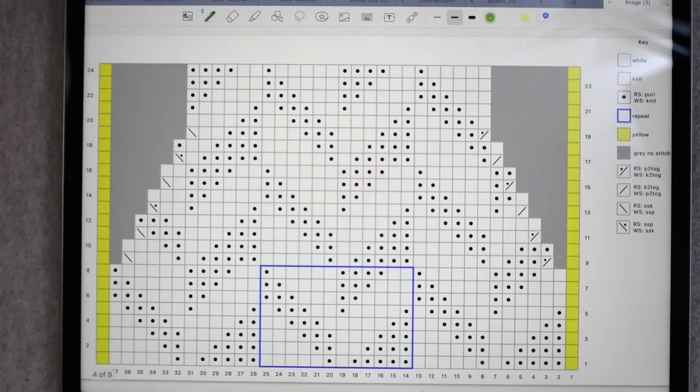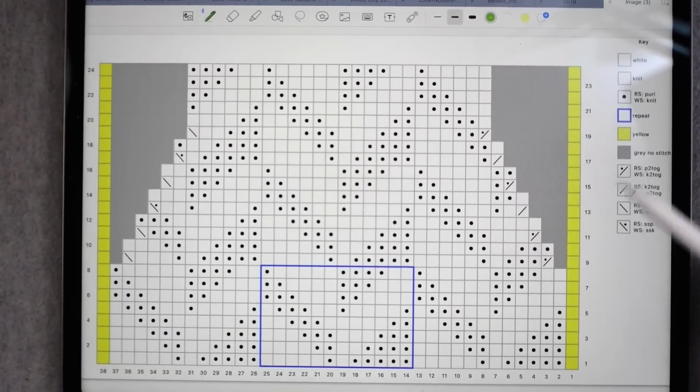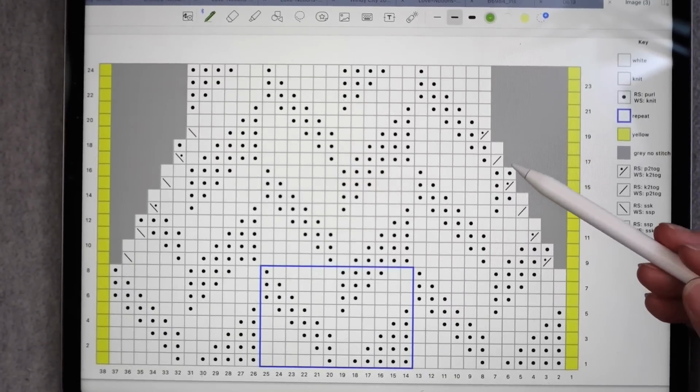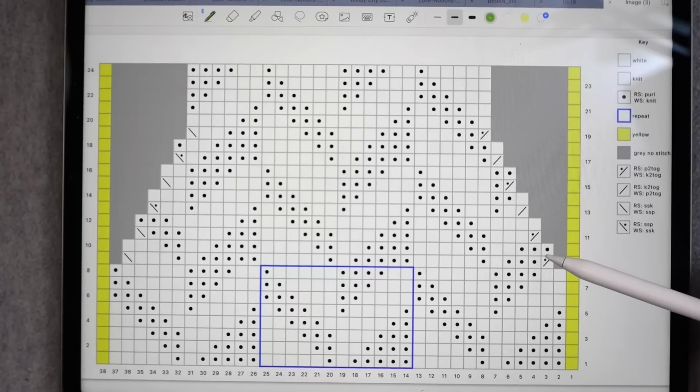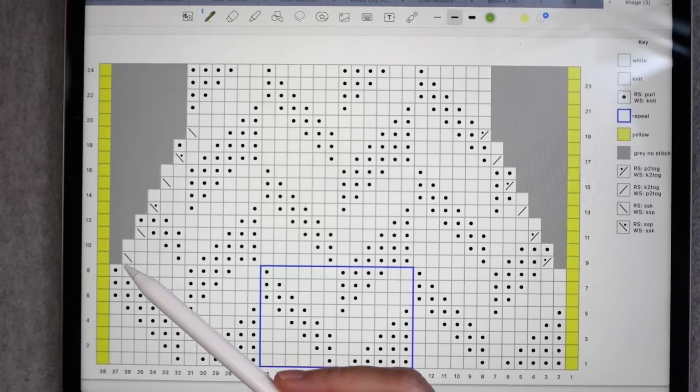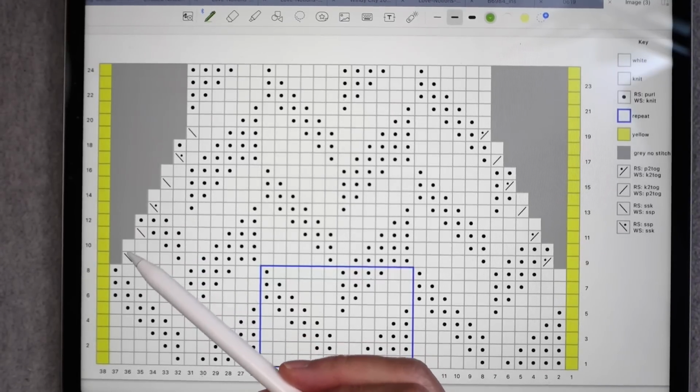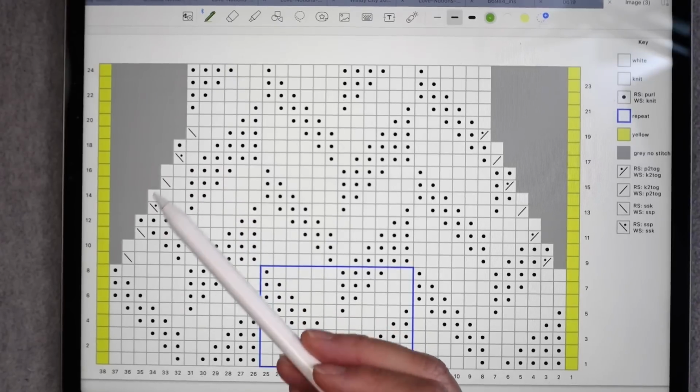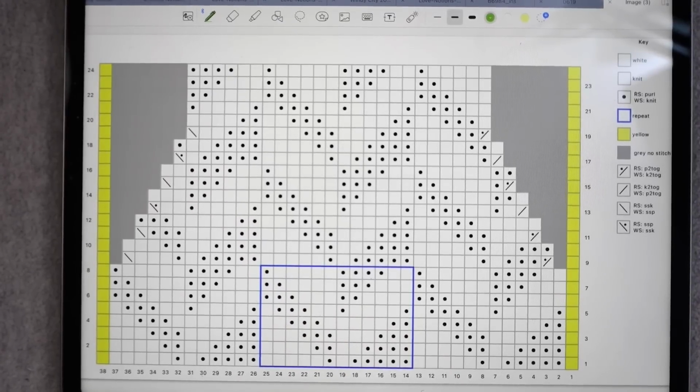And then it would look something like this. So you've got your purl 2 together or your knit 2 together on this edge to maintain the stitch pattern, and you've got an SSK or an SSP on this edge in order to maintain the stitch pattern and eliminate stitches. Now again, you may not actually want to do this. You might want a visible line decrease instead.